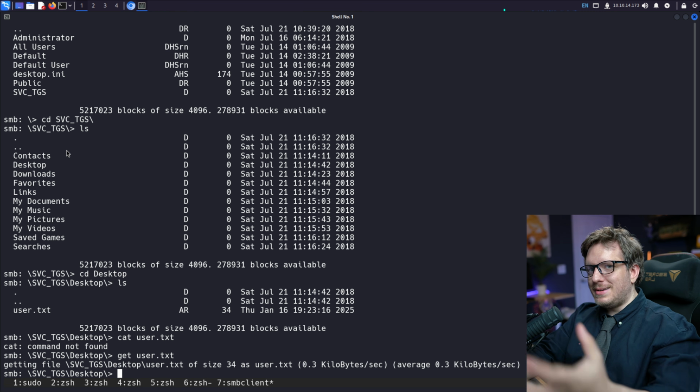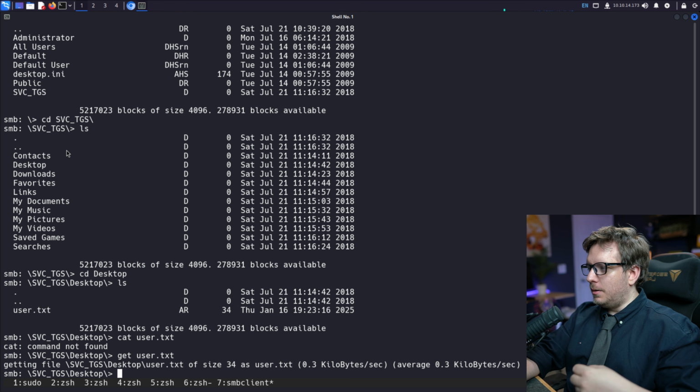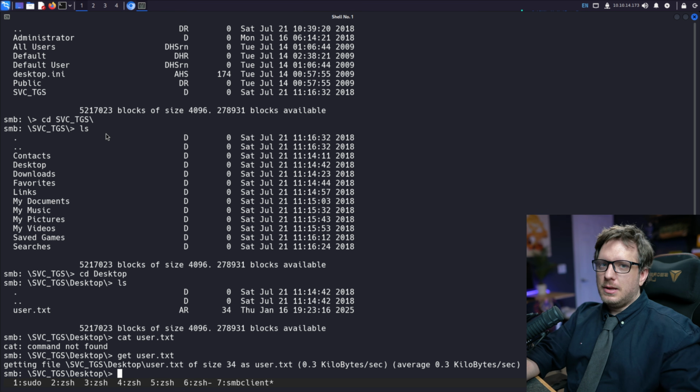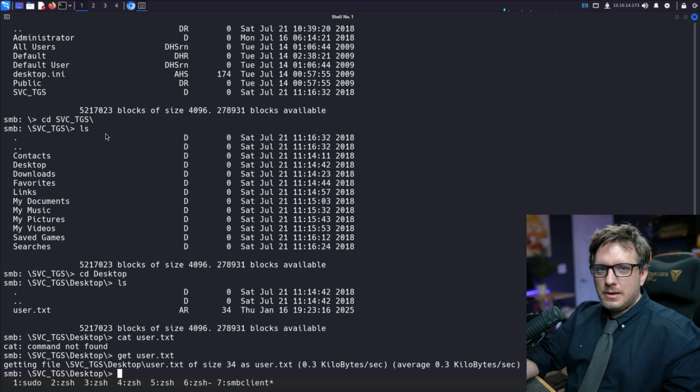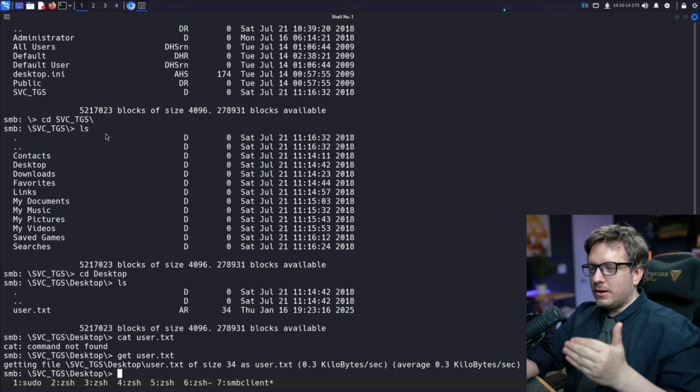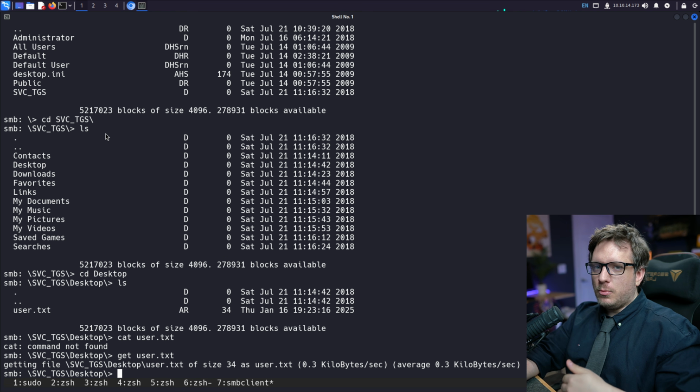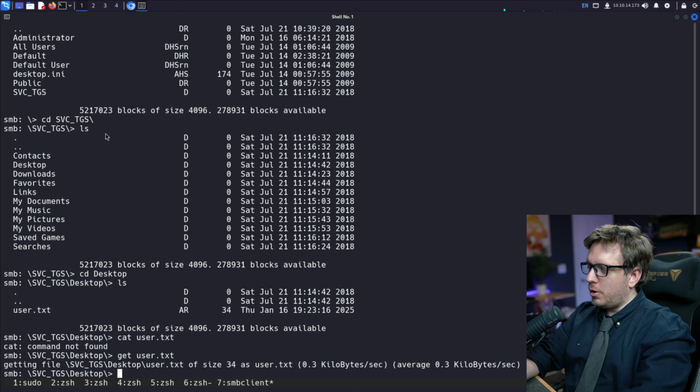And remember, whenever we're downloading something, wherever we initiated that SMB client is where we're downloading that file. So if I didn't CD into the hackthebox Active Directory before I initiated this SMB client, it's going to download it wherever that is. In this case, it's probably in the home directory. So we do now have the user.txt flag, but we want to figure out, what do we do next?